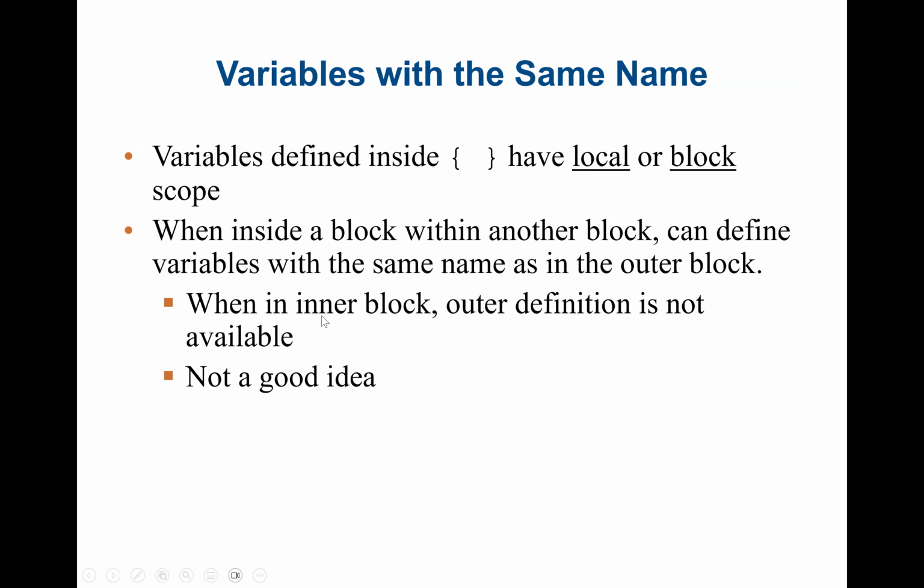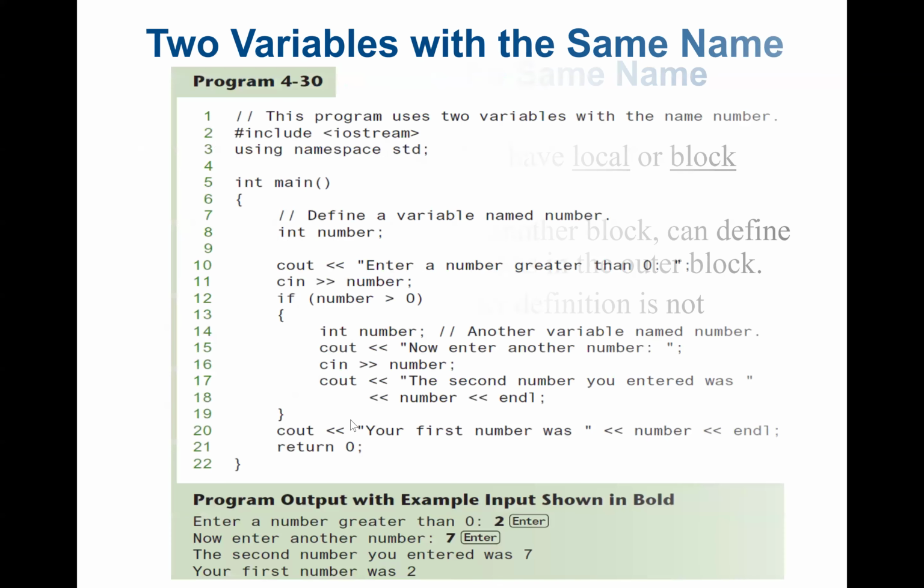So it's possible. So when inside a block within another block, you define a variable with the same name as in the outer block, the syntax is okay, but it is mostly not a good idea, because sometimes it can be confusing or the readability may not be too clear. So it's not a good idea.